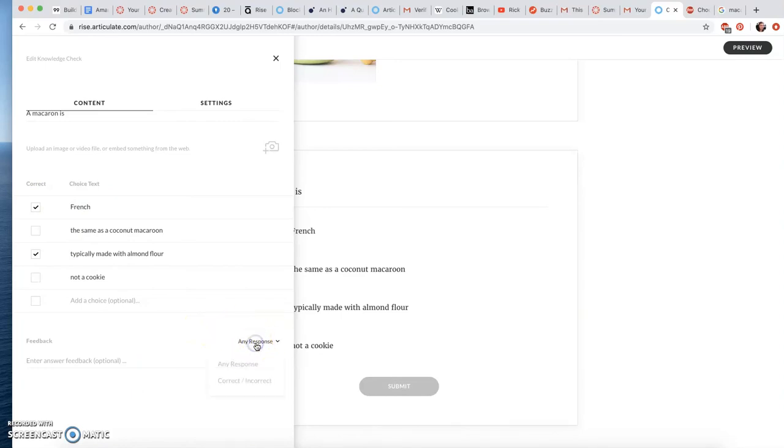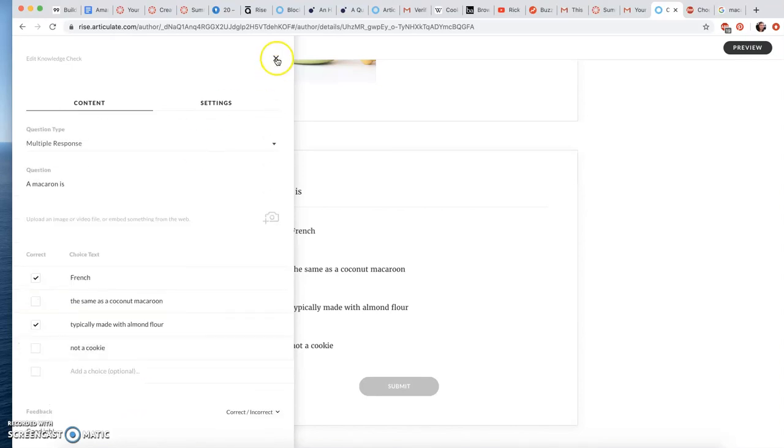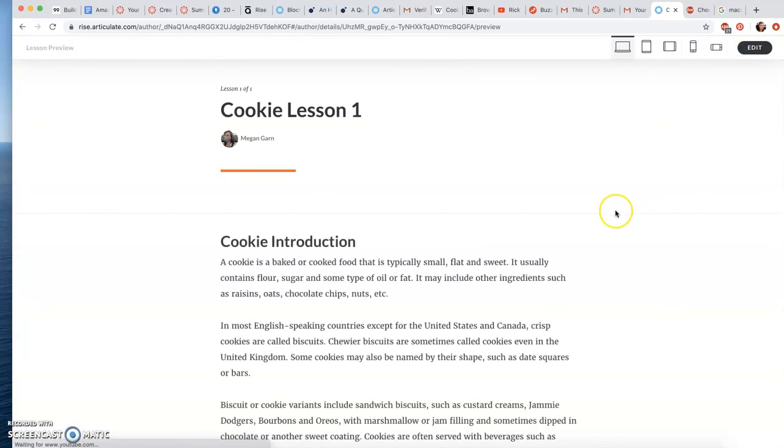For more valuable feedback, choose to give different responses for correct and incorrect answers. So if they choose the correct answer, you can say something like, "Good job." And if they do something incorrect, try again. And we're done. Let's preview it as a student.